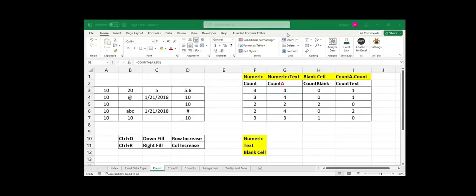For typing a formula in Excel, you have to use the equal sign. Once you type this equal sign, the Excel formulas will show in the drop down and you can use that. Someone has pinged in the chat window asking how to type the formula. And can you go to the count blank? Yeah, sure.